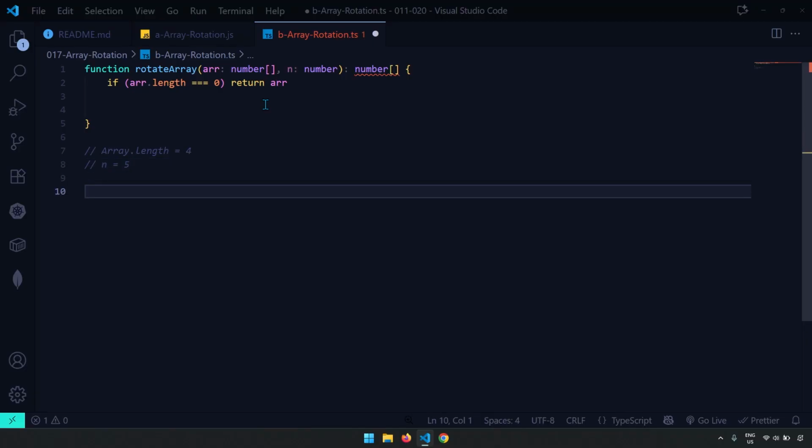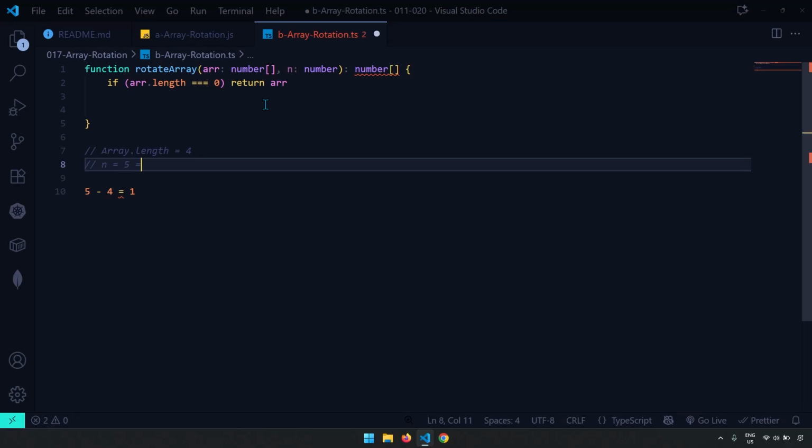Now, when it is 5, it's just one more than the length of the array. And since arrays are cyclical, we basically go back to the rotation, which was 1. So if I say 5 minus 4, this is going to give me 1. So a rotation of 5 for an array that has a length of 4 is the same as a rotation of 1.